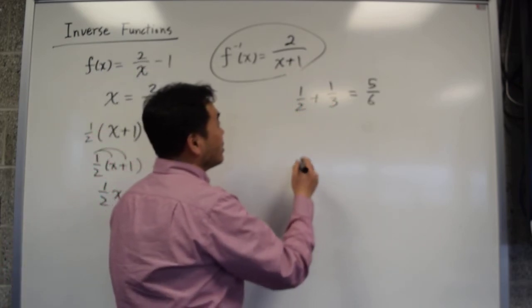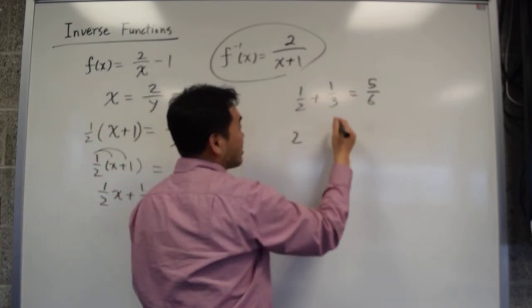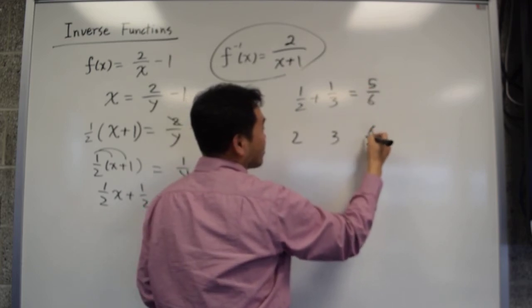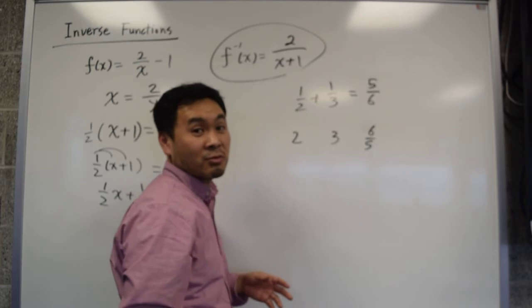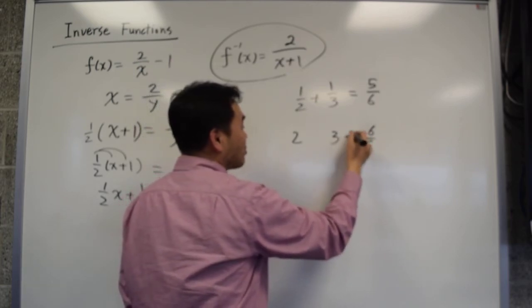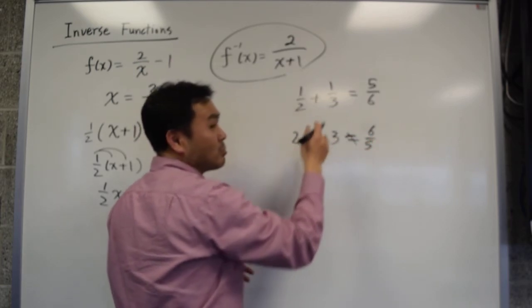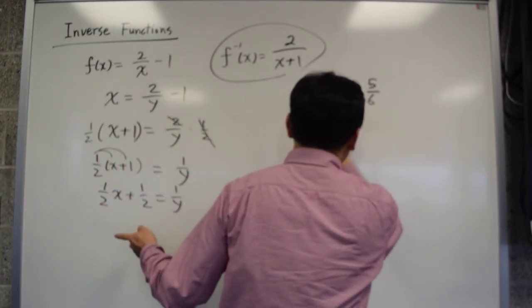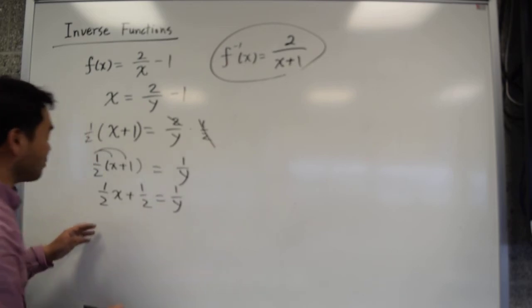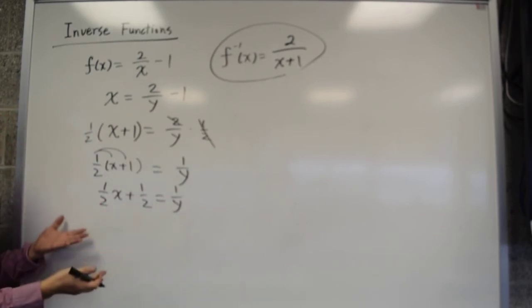All right. Now, if I flip this, that's 2. If I flip this, that's 3. If I flip this, that's 6 over 5. Are these the same? Well, 2 plus 3 is 5. That's way bigger than 6 over 5, right? So this is unfortunately not true. You can't flip more than one term at the same time. So that's the problem here. If you have more than one fraction, you can't flip.